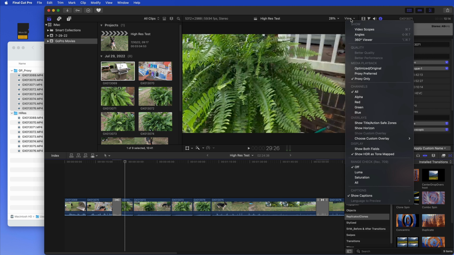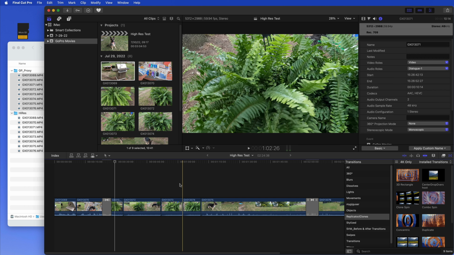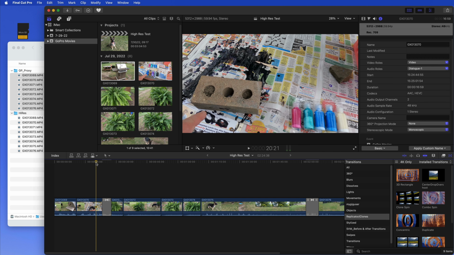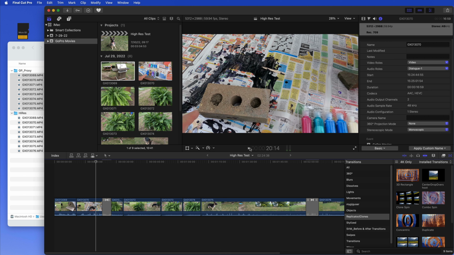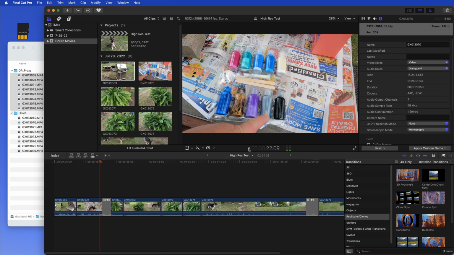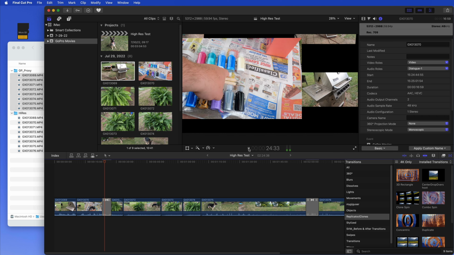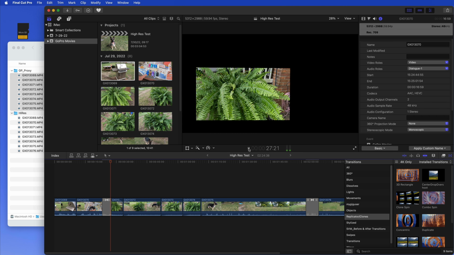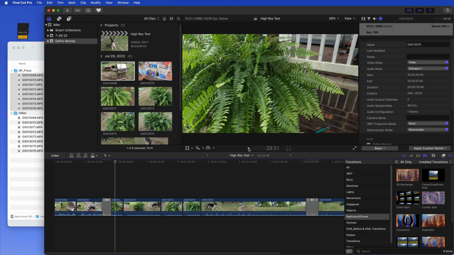If you go here to view and you go to optimize original media and you try to play this, it's going to be hard for the computer, and it depends on how fast your graphic card is. Right now I'm recording the screen in 4K and doing all this here, so I don't know how fast it is, but let's try this. This is a fast computer, so if you have a slow laptop it's not going to work. Now it gets stuck. I mean, it's pretty quick, this computer, but you saw it got stuck.